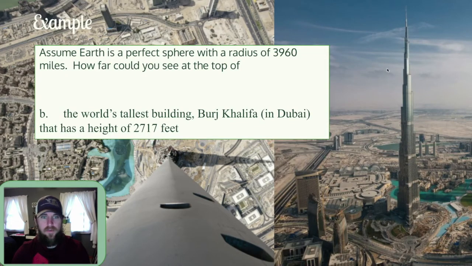Our last example, same situation, but we're going to go up a little bit higher. So we're going to look at the top of the highest building in the world, which is now 2,717 feet up. So it's a little bit higher than that roller coaster. We're still going to use the radius of Earth, that same number, and so the process is going to be the same. So if you felt good with that first example, you don't really need to look at the second one, but I just find this one kind of interesting. Not a huge fan of heights, so this is crazy. I think that right picture almost looks fake, but it's not.